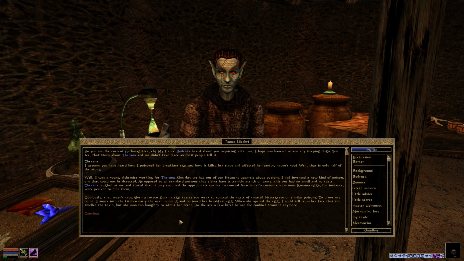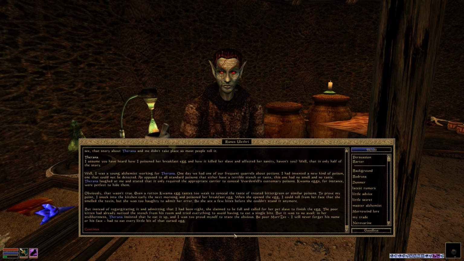Obviously that wasn't true. Even a rotten quama egg tastes too weak to conceal the taste of treated bittergreen or similar poisons. To prove my point, I snuck into the kitchen the next morning and poisoned her breakfast egg. When she opened the egg, I could tell from her face that she smelled the toxin, but she was too haughty to admit her error. So she ate a few bites before she couldn't stand it anymore. But instead of regurgitating it and admitting that I'd been right, she claimed to be full and called for her pet slave to finish the egg.